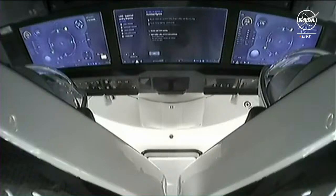Yep, absolutely. And once they are successfully on the recovery boat, they will take that helicopter back to Florida since they splashed down off the coast of Pensacola, and then they'll ride in a plane back to Houston and complete some additional medical checks, some rehabilitation, and then for both Satoshi and Konstantin, and Andy as well, they'll fly back to their respective countries. This was the very first mission, actually, where every single seat is occupied by a member from a different space agency. So that's exciting to see as well.